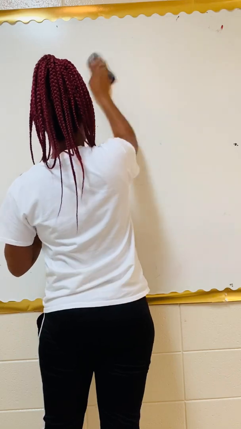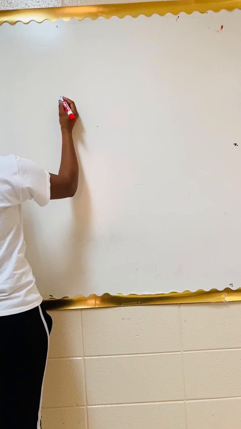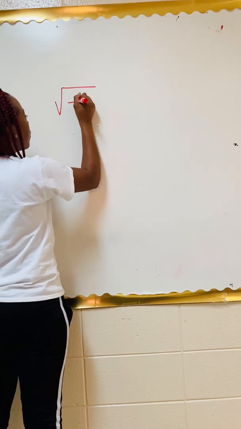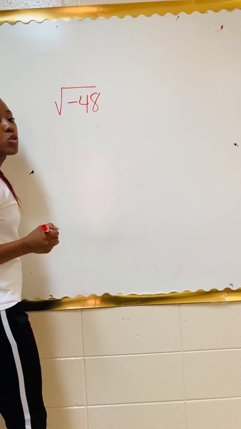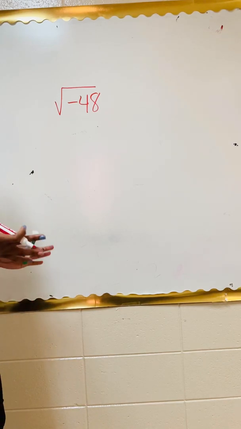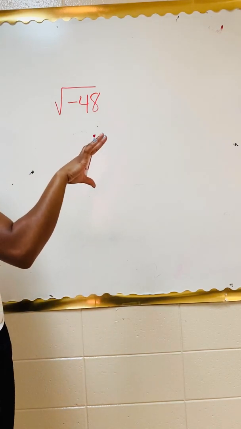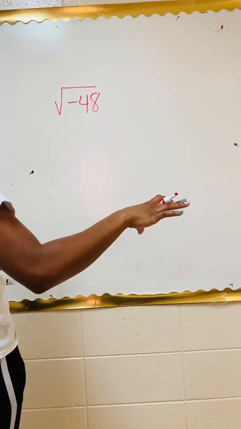Let's go ahead and erase this one. All right, so let's try another example. And this time, we're going to make sure that we use something that's not a perfect square once you simplify using the second step. So I'm going to give you guys the square root of negative 48. Again, you want to rewrite this problem so you don't change it, but you can break it into a real part and an imaginary part.